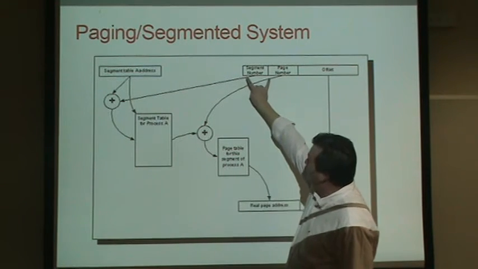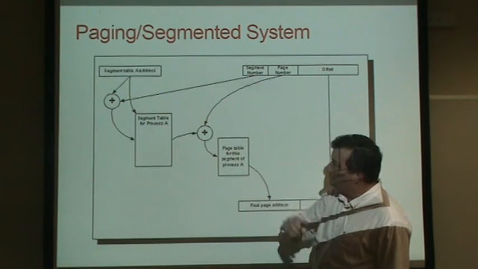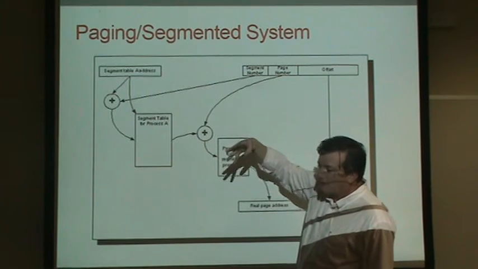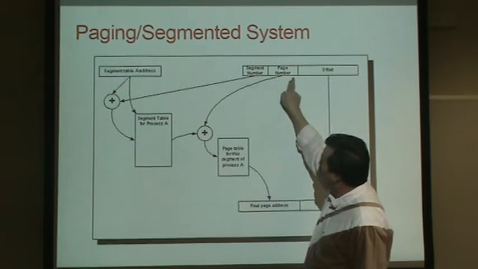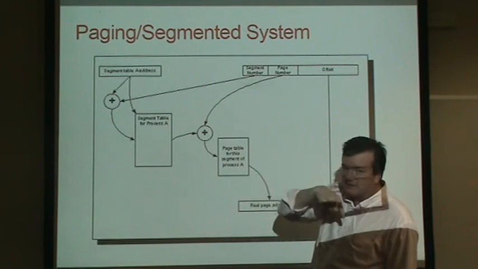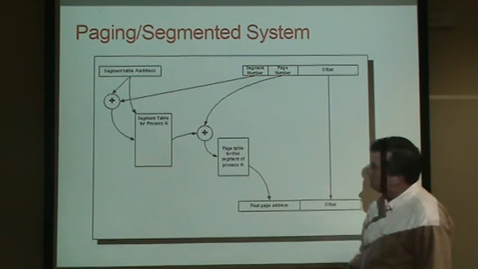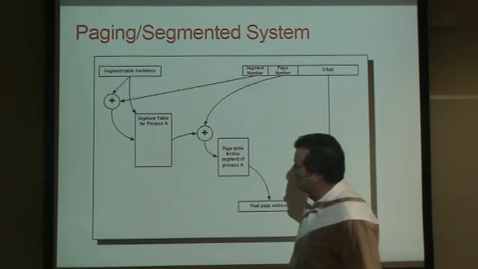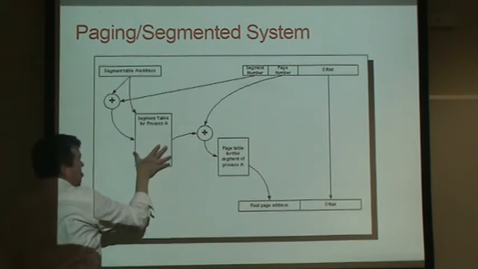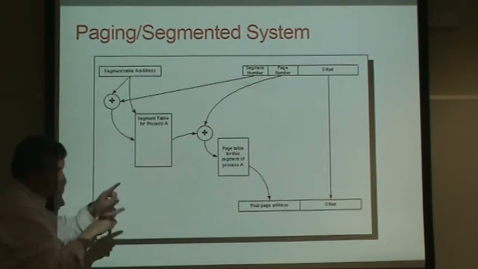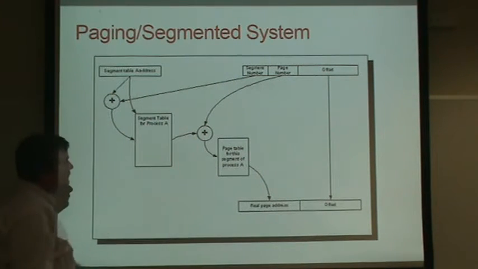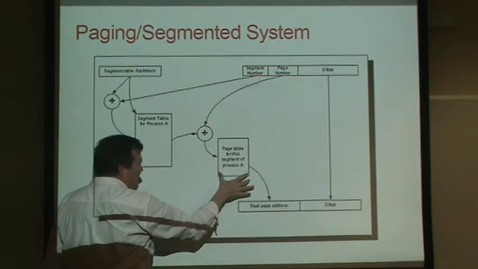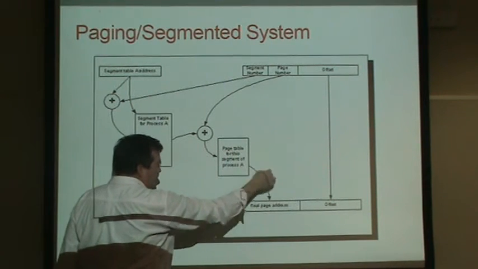So a process could have various segments to it. You could decide to let the first batch of bits number the segment you're talking about. Then the second batch of bits is the number of the page in that segment. And the third batch of bits would be how far into that page you go. So we're just taking the same concept. Your segment number, you go to a segment table, and then each segment has its own page table. So we take the segment we're in, that tells us the address of the page table for that segment, and then that page table tells us where the real address is.